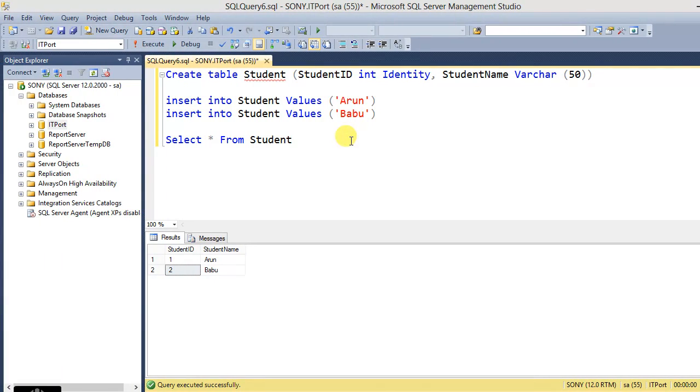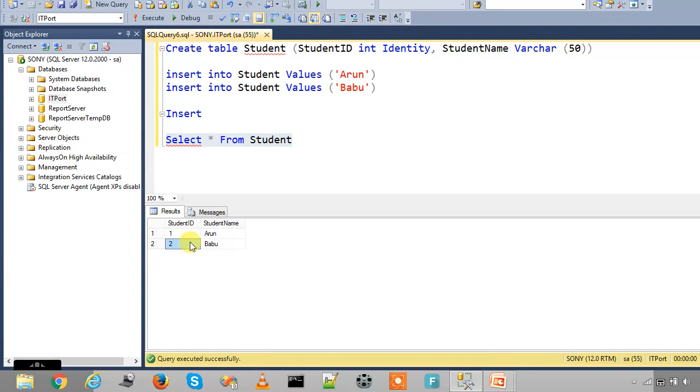So here, the last value is 2. If you insert a new row, it will automatically get the next value, so the student ID gets 3.